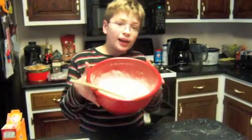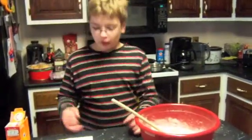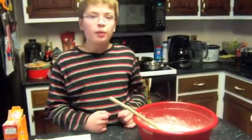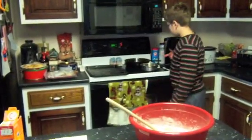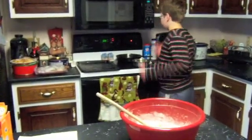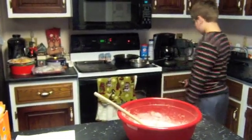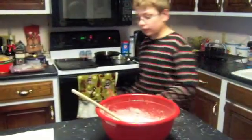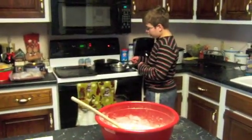Now that all the dry ingredients have been mixed together, it is time to melt the margarine, get the water and the syrup, and stir it all together. First of all, you'll need to go over here and turn this onto about 5 or about halfway. Then wait for the butter to melt. You can also use a utensil like a fork to help it melt. It'll take a couple minutes.